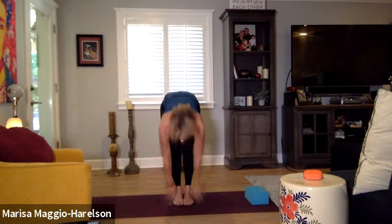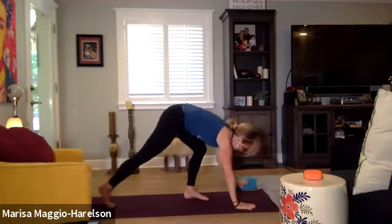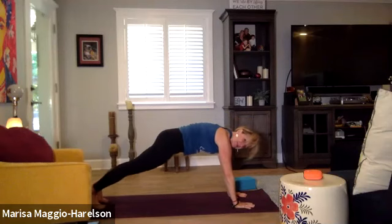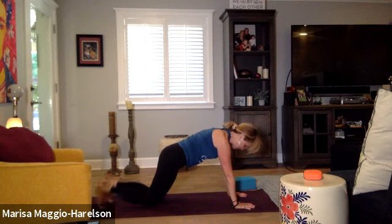Inhale, half lift. Exhale, plant your hands. Right foot's going to go back, left foot's going to go back. And some of you, we're going to be in plank. Some of you will drop your knees. That's okay. So you can either drop your knees with your shoulders over your wrists, or you can stay in a plank.